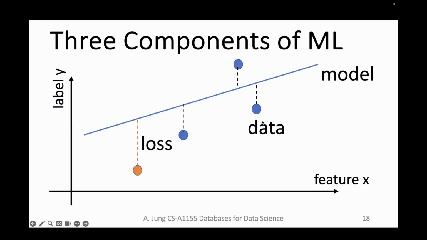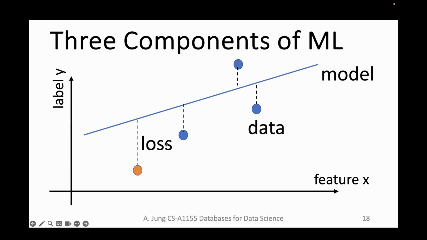And just to summarize, the three main components of machine learning, as I like to present machine learning as a combination of three components: you have data in the form of data points, and you fit a model to these data points by minimizing some error measure, and this error measure is called a loss function. So these are the three components. And in my machine learning courses, I focus mostly on the models. So in federated learning, we look at distributed models. I also study different loss functions in my research, like how easy the resulting optimization problems are.